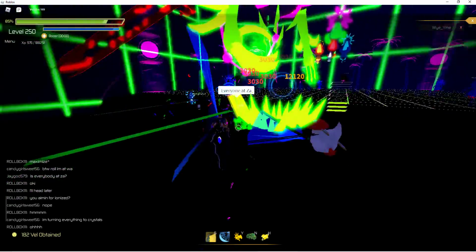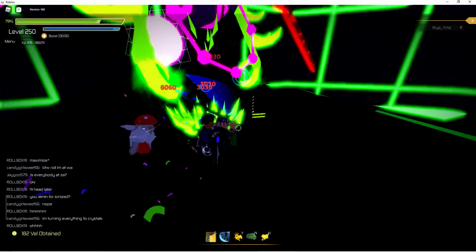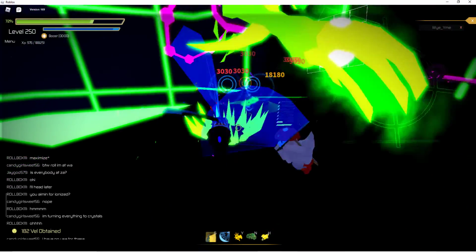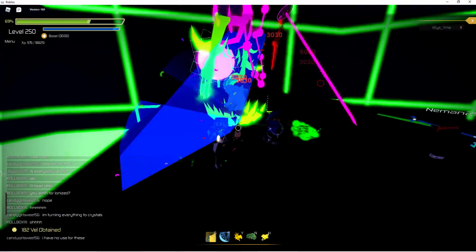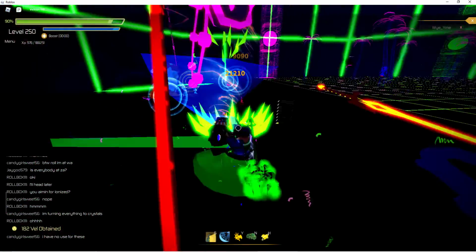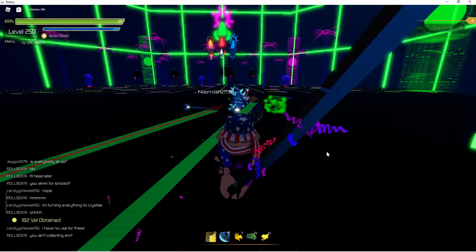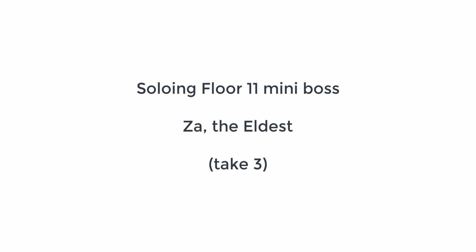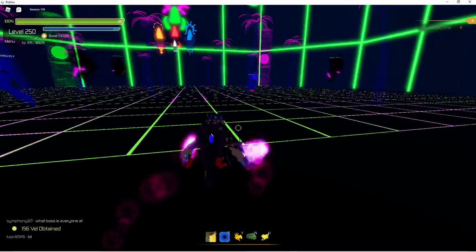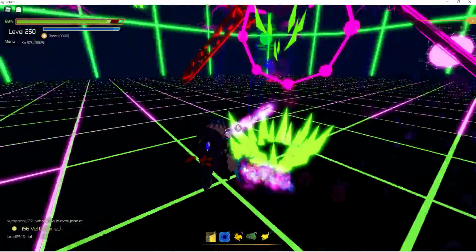Well, I'll try again to show you how to solo Za the Eldest. Here we are again at Za the Eldest on Roblox SwordBurst 2, floor 11. I've showed you how to set him up to solo him. I want to show you that it is very possible to do that.